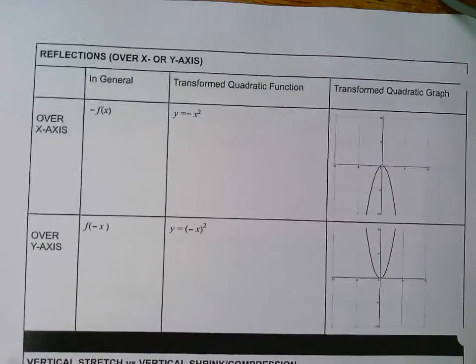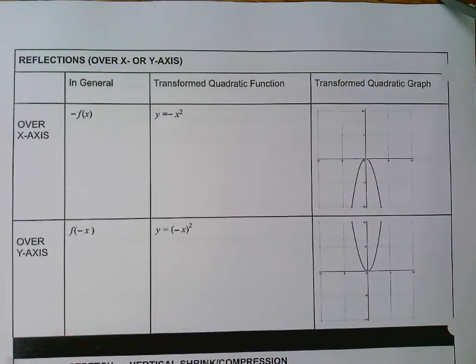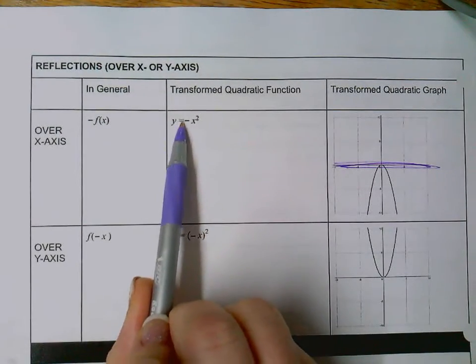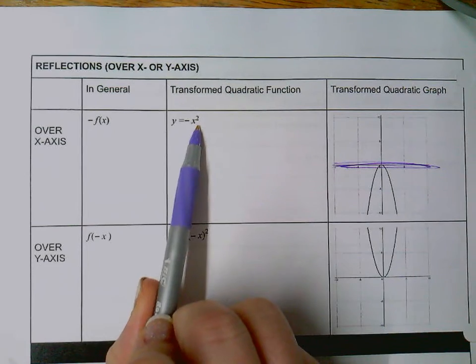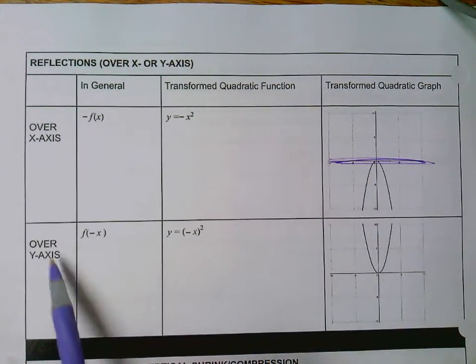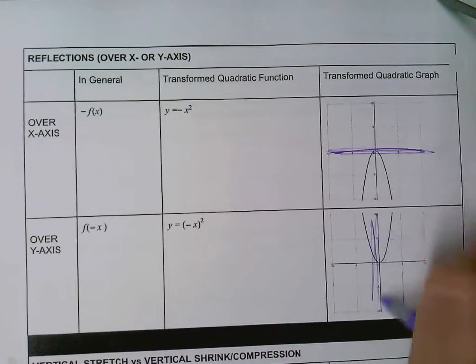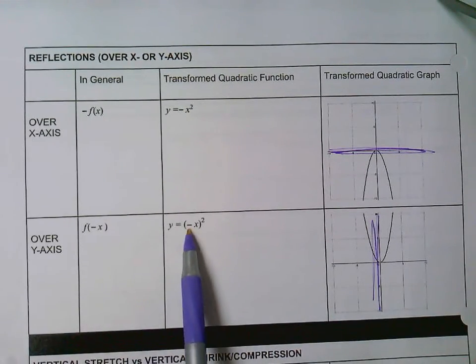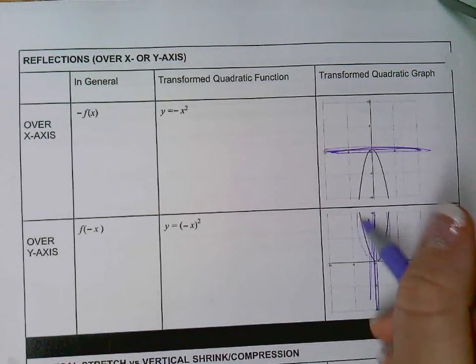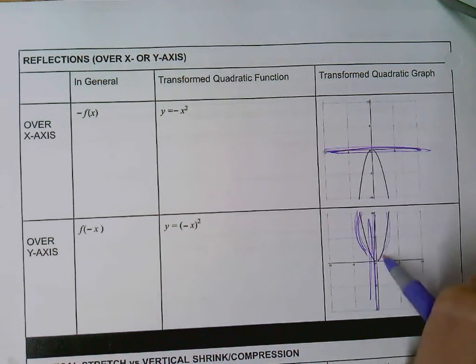This is reflection. So you could either be reflected over the x-axis or the y-axis. So this is the x-axis. What I think of is that the whole function is being flipped upside down. With the y-axis flip, which is this one, all of the x values inside the function are being made negative. This part of the function is now over here, and this part of the function is now over here.